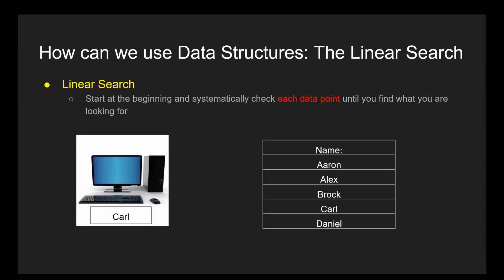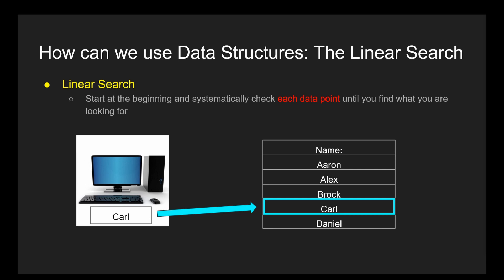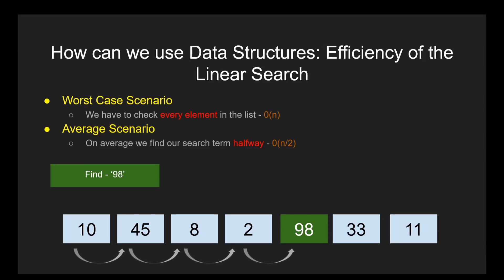A linear search works the same way. You start with the first element in the list, compare it to the value that you are trying to find, and if they are the same, you have found your match and return the index of that element. If not, you move on to the next element in the list until you either find the thing you are searching for or you run out of the list to check. Linear searches are pretty bad when it comes to efficiency, especially in the worst-case scenario. If the item you are searching for is the last element, you are going to have to check the entire list of items before you find it.